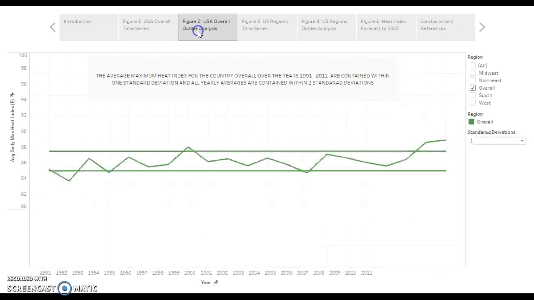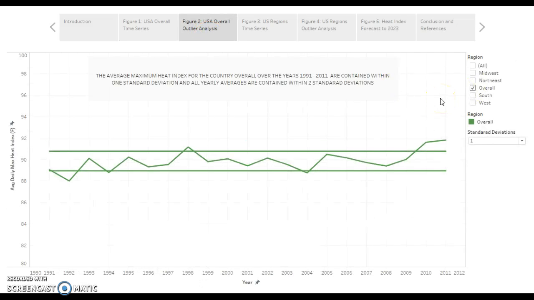Another way to analyze whether our data is staying consistent or not is to look at the range of heat index values that our data is contained within. If we expect our data is rather consistent, we would expect the values to be within a rather small range or spread of data. In this graph, we have the same exact graph we saw in figure 1. However, we've replaced the trend line with upper and lower bounds, created with the standard deviation, which measures the spread of the data. We have set the standard deviation to only 1, because again, we're trying to see if our data is indeed staying consistent and contained within a small spread of data, as was suggested in figure 1.